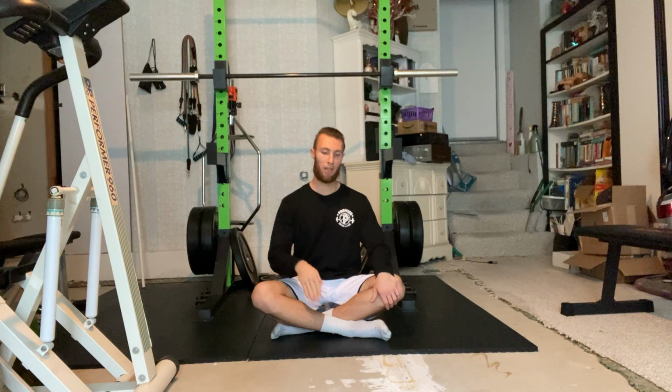Okay. Now there's 4 progressions I suggest that you do. The beginning level I suggest you start at is simply set a timer for whatever amount of time that you want to do. I think 5 minutes is a good beginner level, and then 10 minutes is like intermediate, and then 15 and beyond that is a little bit more advanced.